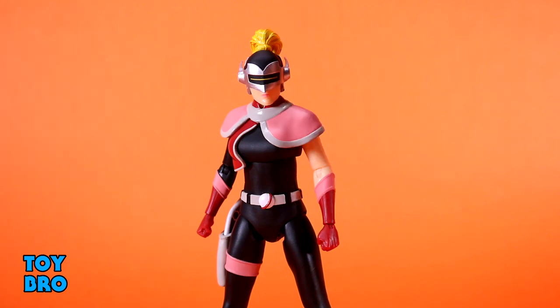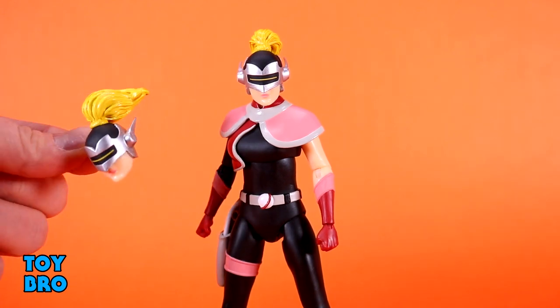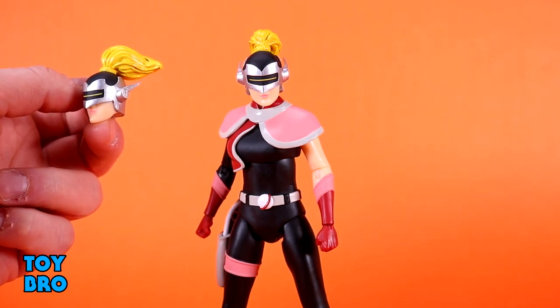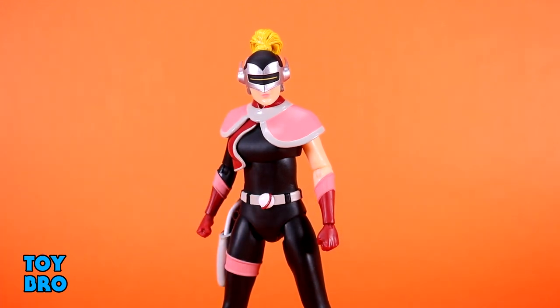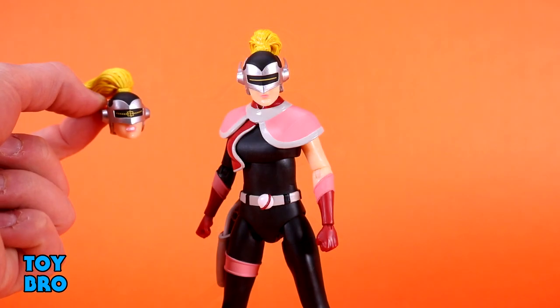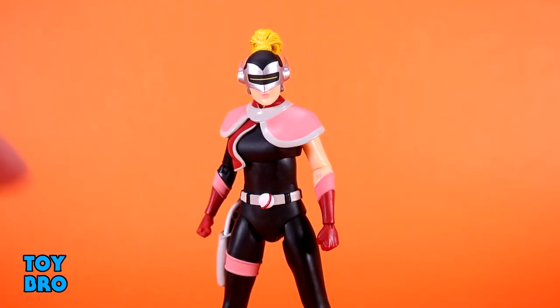She's got a couple of extra heads. The head she comes with in the box is the stoic, normal ponytail head. We get another head with the ponytail off to the side — windswept — if you want to look a little more dynamic. It is a different sculpt, not just a rotated peg. And then we get another head, which is my favorite of the bunch: the hair is blowing in the other direction, the visor has a targeting reticle on it, and she is gritting her teeth. I think this is definitely the better head sculpt — it's just more emotive.